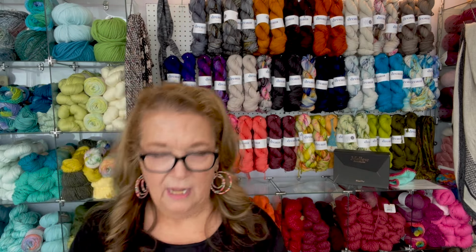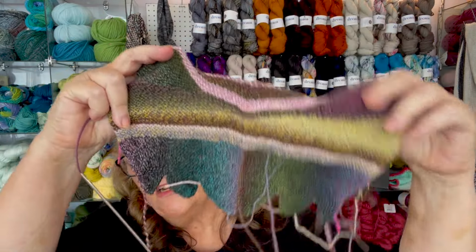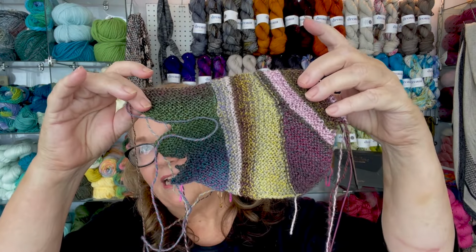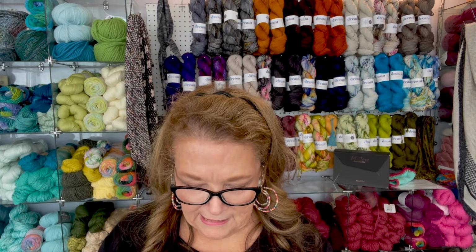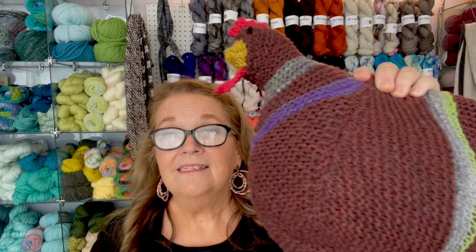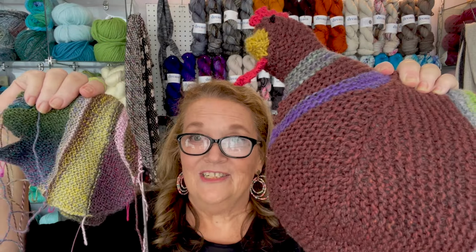I'm doing a little one, and I'm using fingering weight yarn. This is what it looks like flat, so you can see this is going to be much littler. This is the little tail here, and you can see how the chicken starts taking shape. I'm on a size 2.5, I think. But it's the same number of stitches. Even though you're using little yarn, it doesn't mean you have to do twice as many stitches to get smaller. It's exactly the same pattern, the same number of stitches as this one. This is gauge. See what gauge does? Fingering weight versus worsted weight, same number of stitches. That's what gauge is.